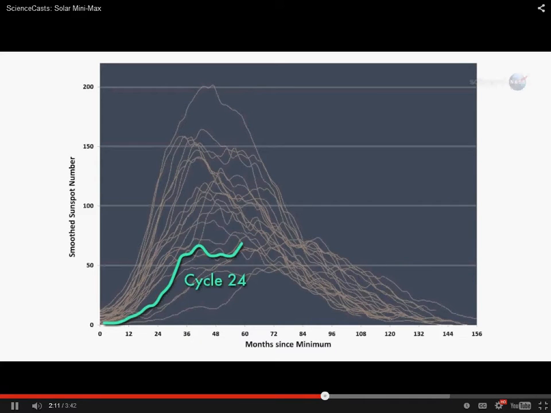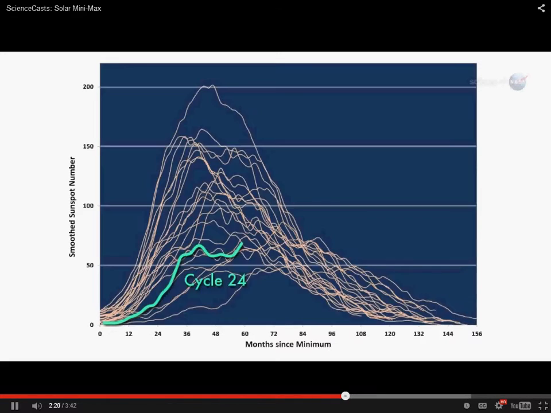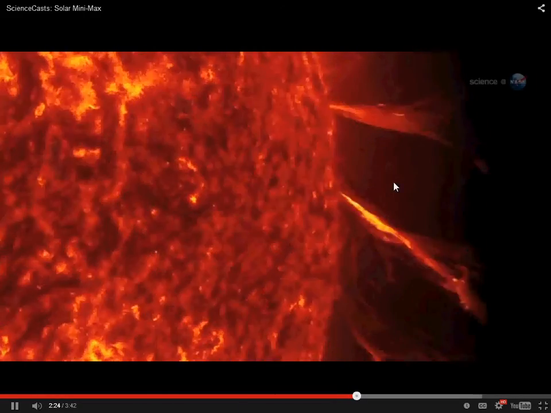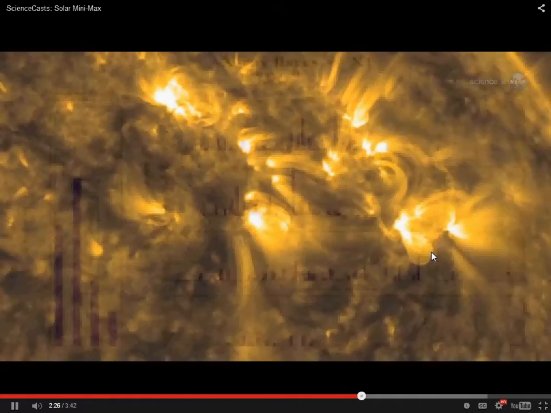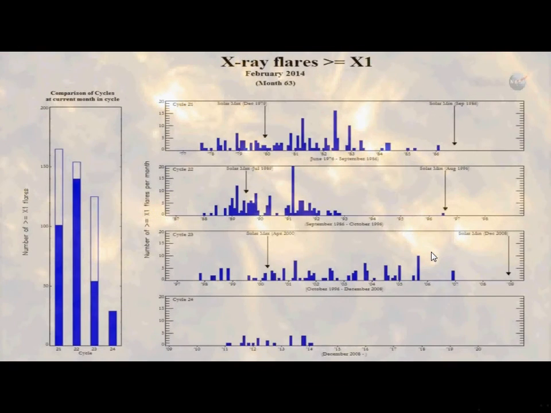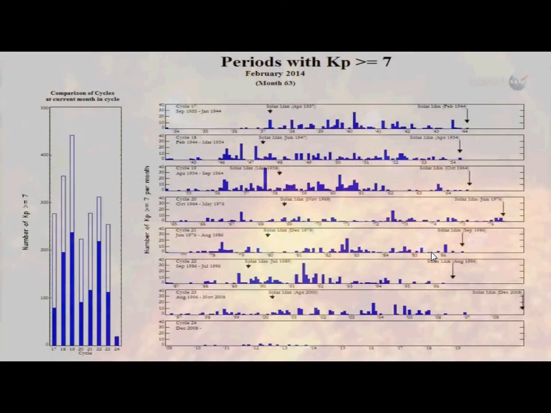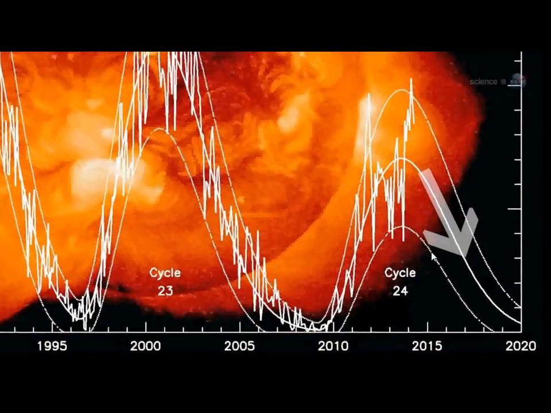Pesnell believes that solar cycle 24, such as it is, will probably start fading by 2015. Ironically, that is when some of the bigger flares and magnetic storms could occur. Biesecker has analyzed historical records of solar activity, and he finds that most large events, such as strong flares and significant geomagnetic storms, typically occur in the declining phase of solar cycles, even weak ones. Indeed, this mini-max has already unleashed one of the strongest storms in recorded history.